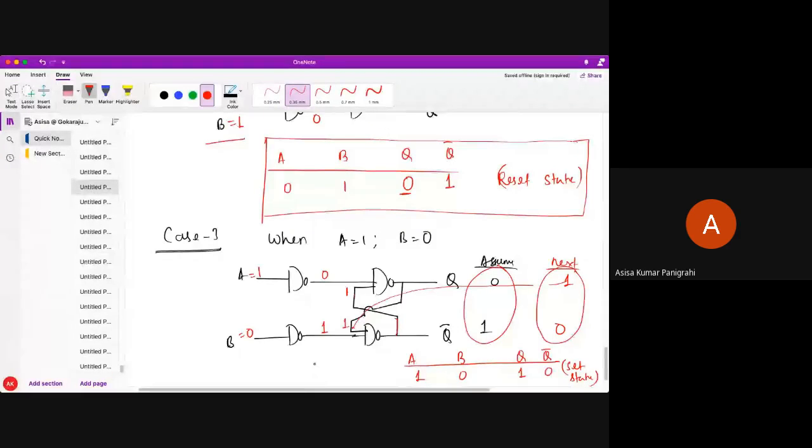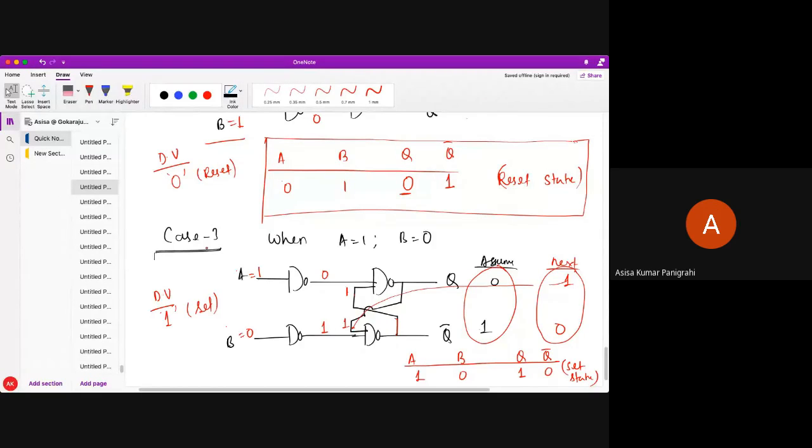Do you all understand all three cases? What do you understand from here? With A, B equal to 0 1, my desired value to be stored is 0. If A equal to 1, B equal to 0, my desired value to be stored in this logic circuit is 1. This 0 is called reset of the flip-flop. This 1 is called set of the flip-flop. These three cases give me all my desired values. My desired values are mainly the previous value, either 0 or 1. These are the three things. I have already got this.